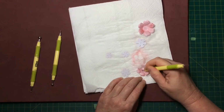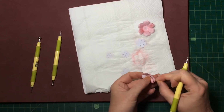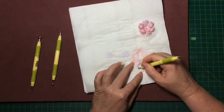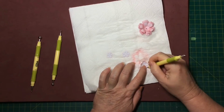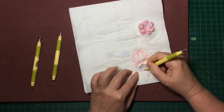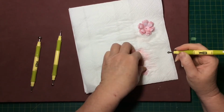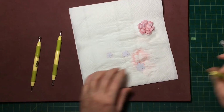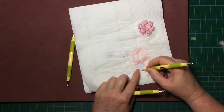Another nice one. I've coloured these ones with the archive ink as well, and another reason why I like to colour them myself is that, if you see flowers in the garden, often they have a pale and then a darker shade of the same colour in a flower, and you can really do that when you colour them yourself.